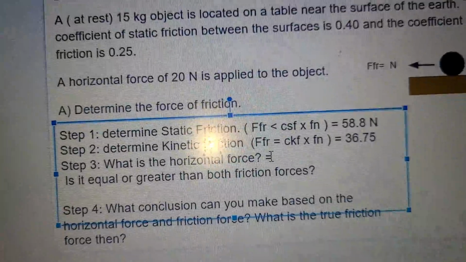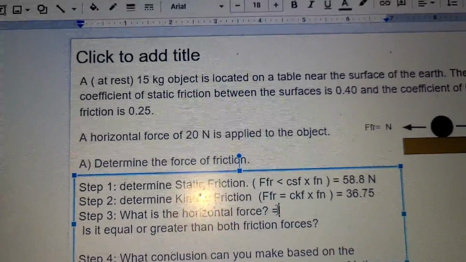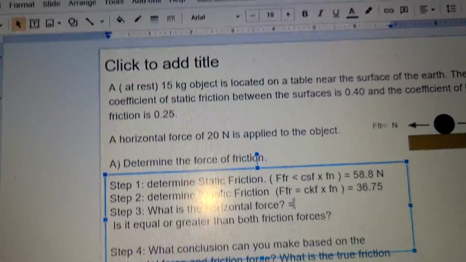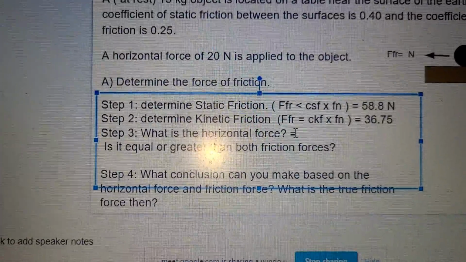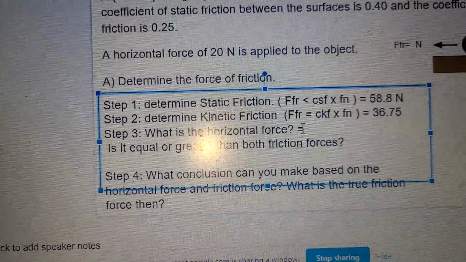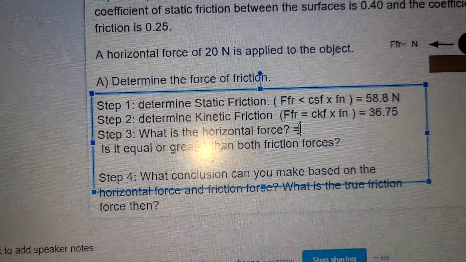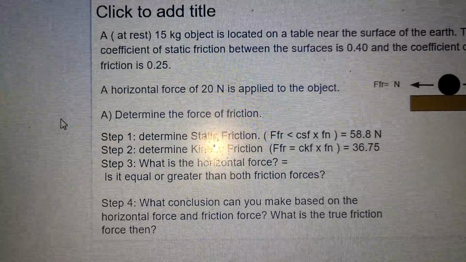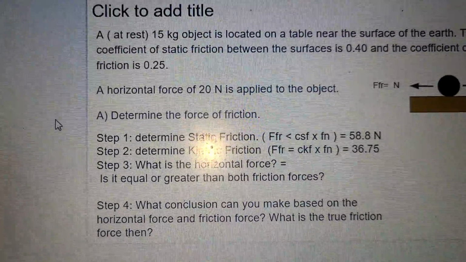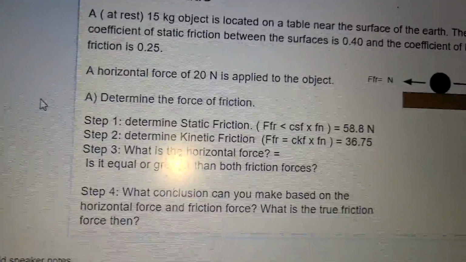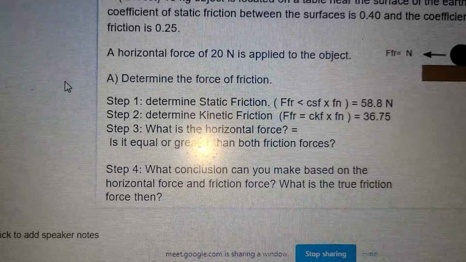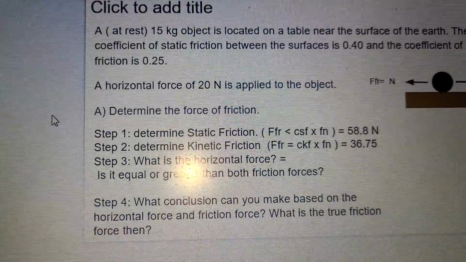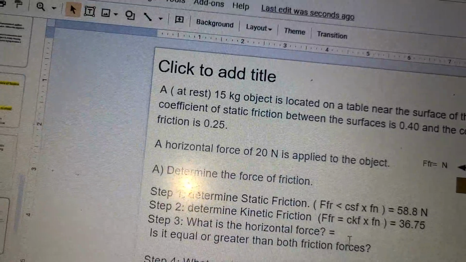So we've determined that the force of static friction is 58.8. That means that this item is stuck right now. Well, actually, what do we know about static friction in regards to applied force? It is the force applied which causes the object to be at rest. Ooh, static friction will push just as hard as force applied. Drop the mic on that one. That was beautiful. I like that. Static friction will push just as hard as the force being applied. So that force applied better be stronger. If it's not stronger, then it's not going to happen.